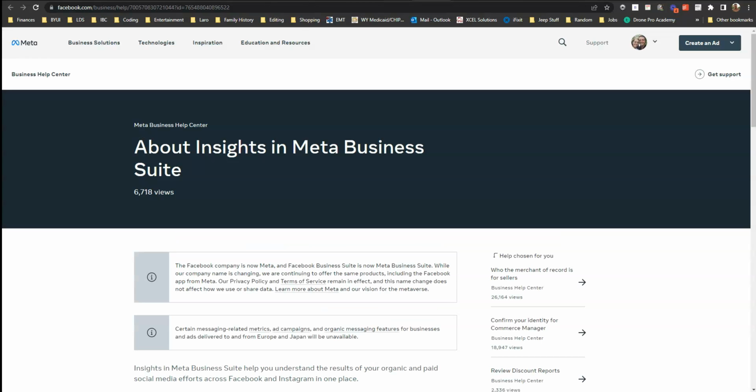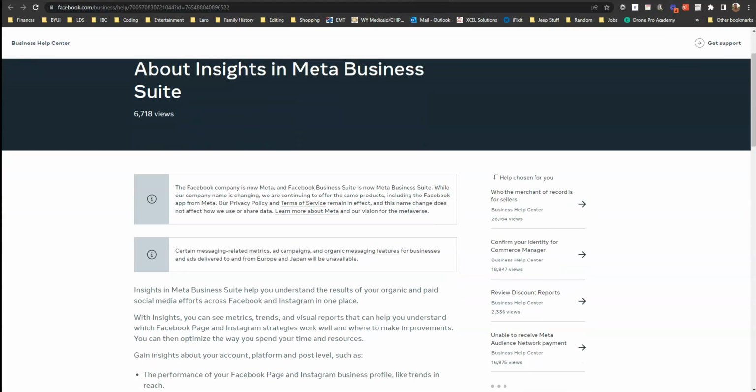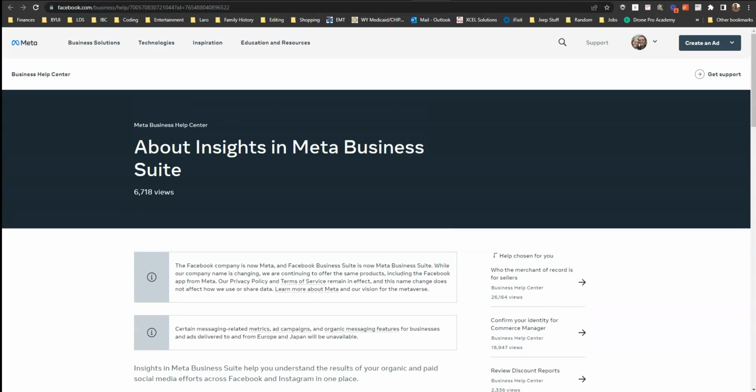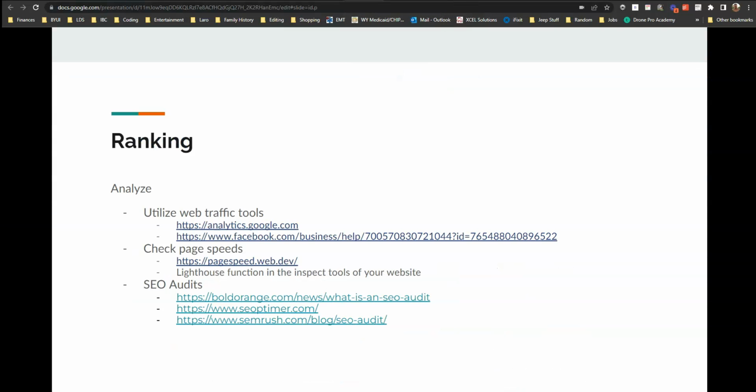The next one, this is just a useful tool if you want to learn more about it, as well as might be using some social media. Facebook or Meta Business Suite is what you use for kind of managing your Facebook profile. Has a lot of the same information that you could get from Google Analytics, but built into a really good social media organizer for Facebook and Instagram. That's a great one to look at.